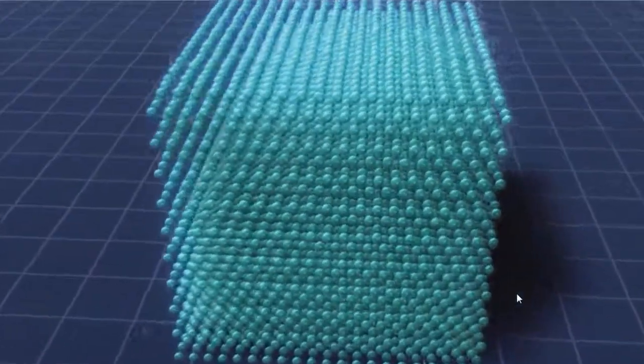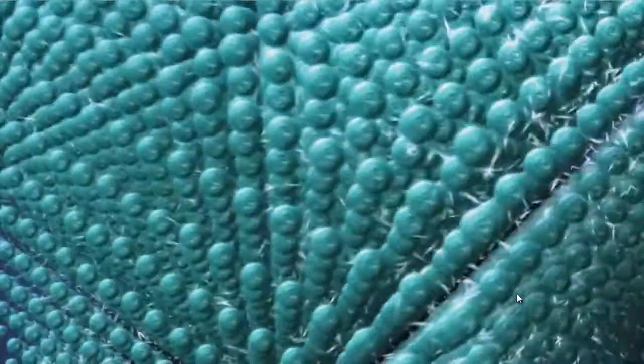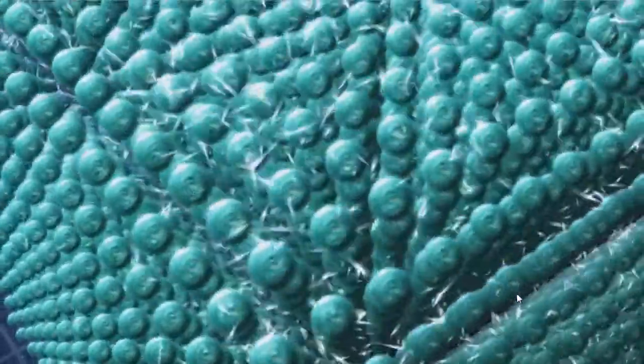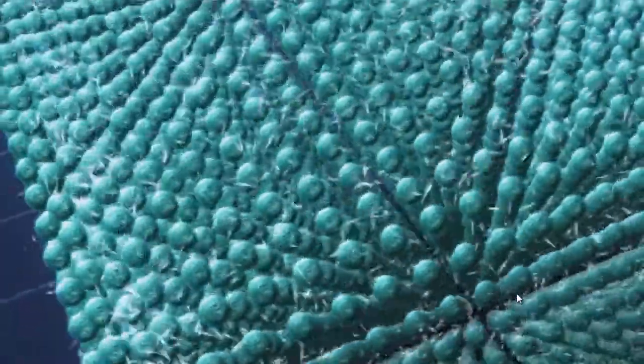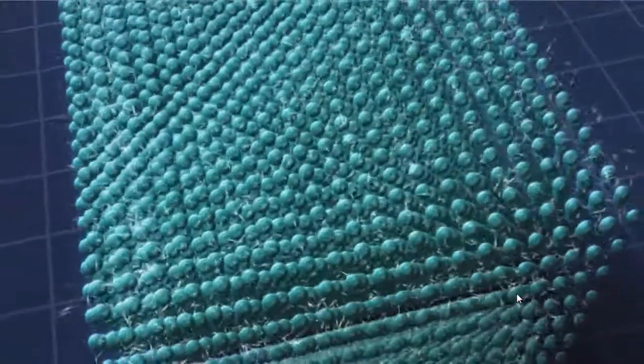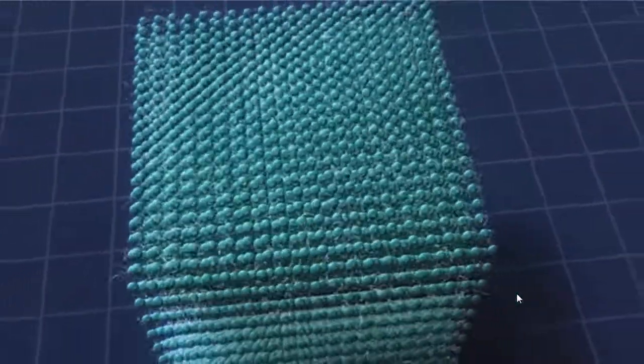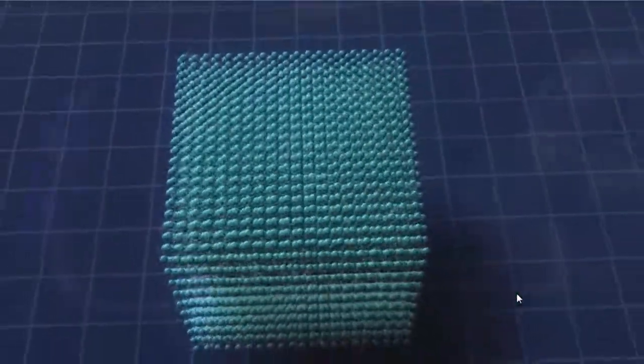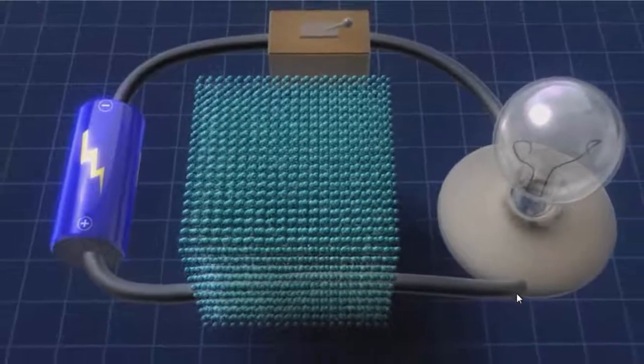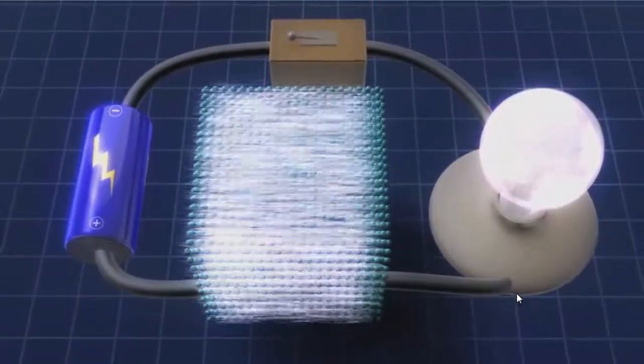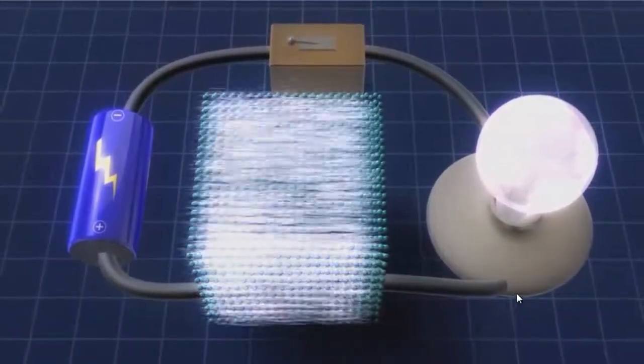The atoms of a metal all give up some of their electrons to their neighbors to attract the other nuclei. These electrons form a kind of sea of electrons around each atom. And as they are allowed to move freely from one atom to the next, they allow electricity to pass between them when a circuit is completed.